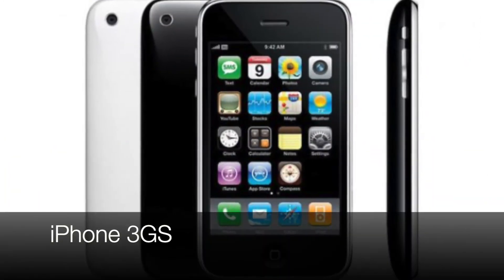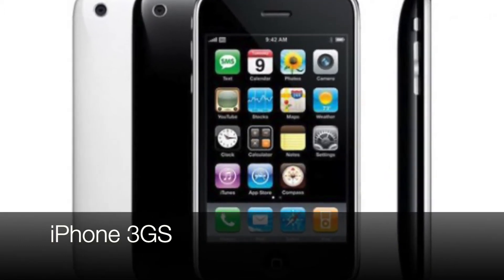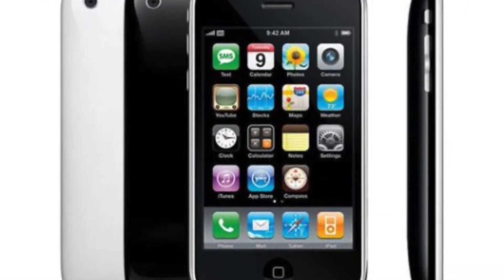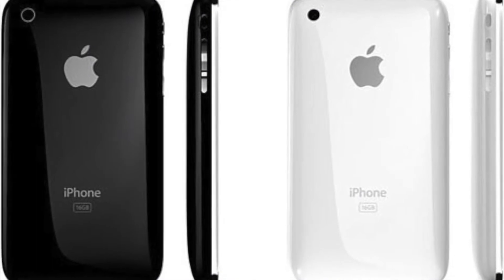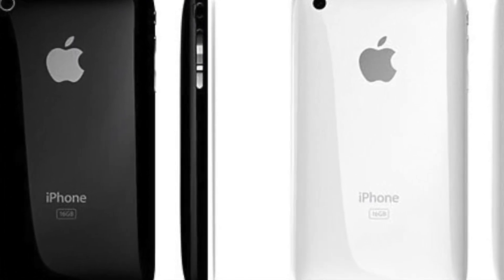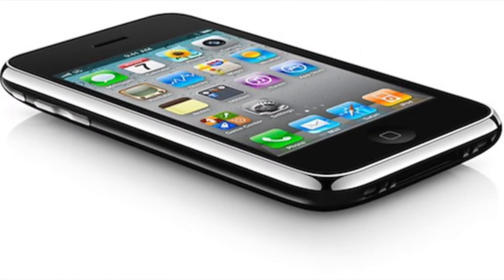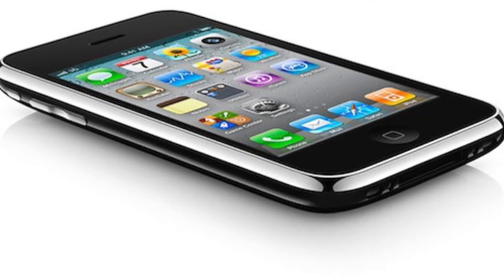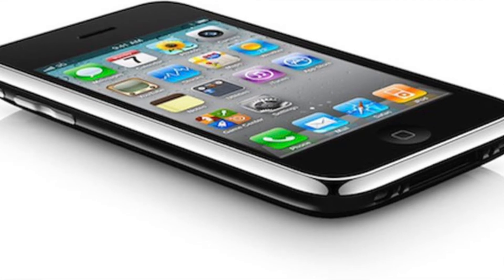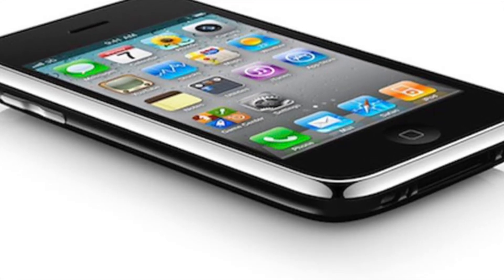The iPhone 3GS. Why is the 3GS on this list? Because 3G — it was faster than the original, and it was the second 3G phone. It ran graphics and supported frameworks that the original iPhone 3G didn't, and it was the last of its kind in the more-or-less original form factor. The way it fit into your palm is something that, for all their sexiness, no other iPhone has quite done.